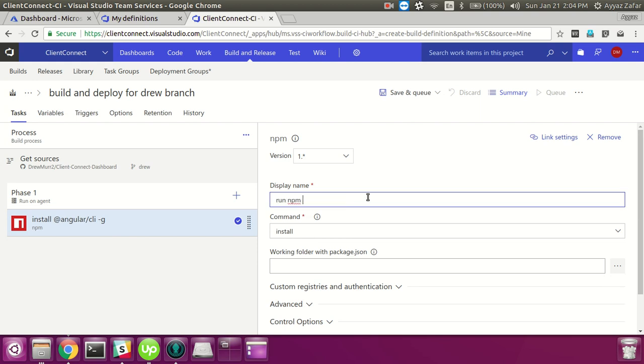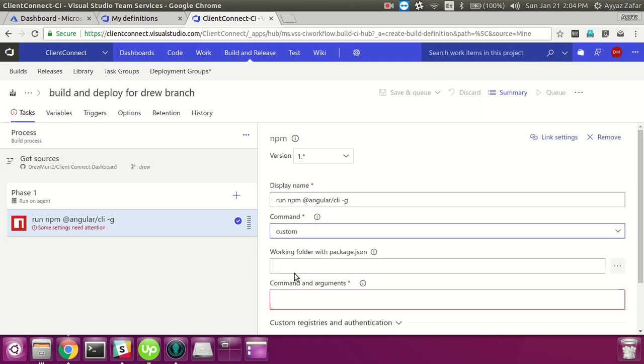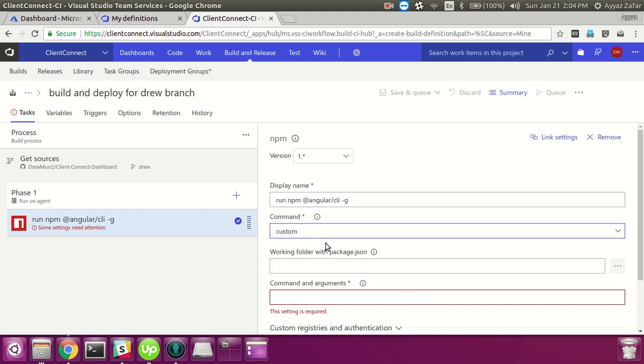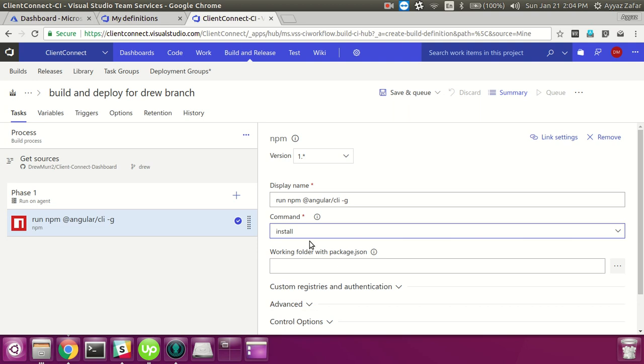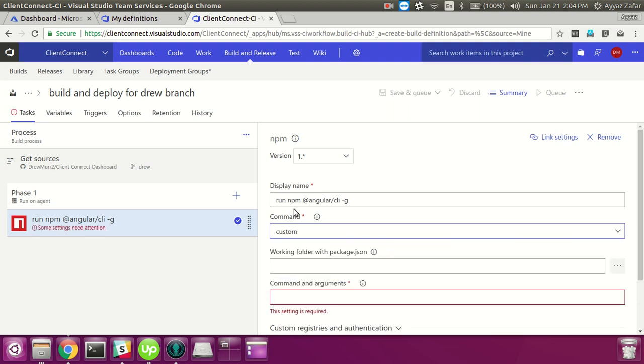Run npm Angular CLI with global flag. Right, click on custom. Because we are not going to run npm install command, so I clicked on custom. And as we are already in npm command, so we don't need to write npm again.